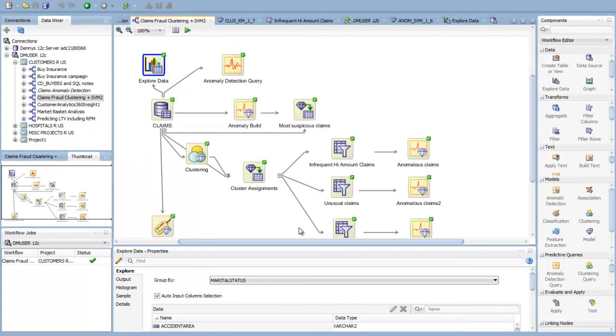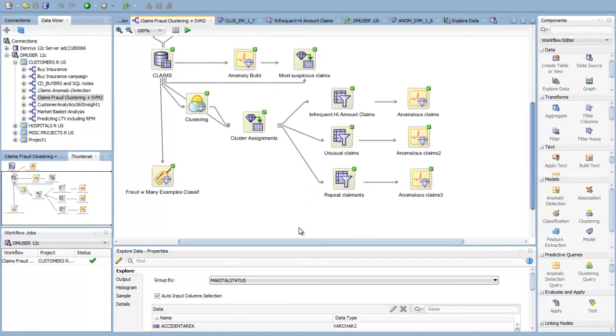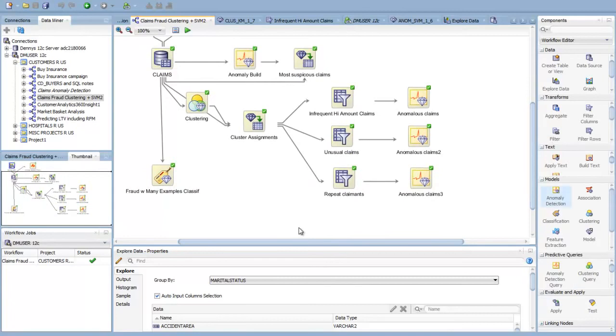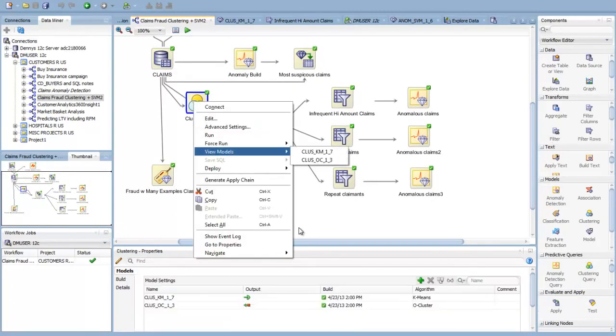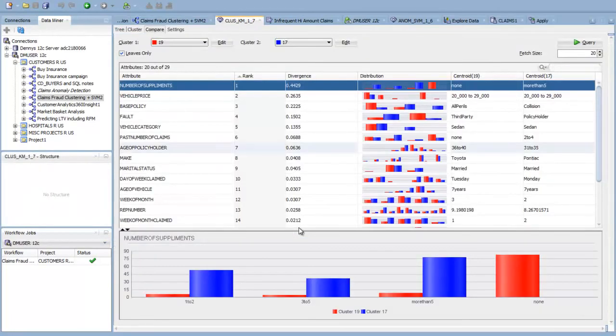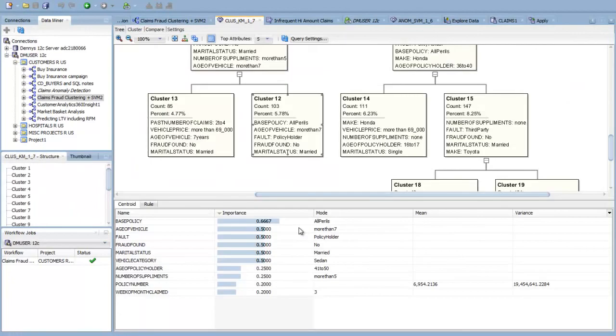Previously, I built this anomaly detection model, and I applied that data to that model, to itself really, and flagged those things that were most unusual. But one of the nice things, I think, is we have all these other algorithms, and they can be used in combination. So here I've actually done some clustering. Now I'll cover the clustering in a little bit greater detail in another YouTube video, but here let's take a look at the tree first.